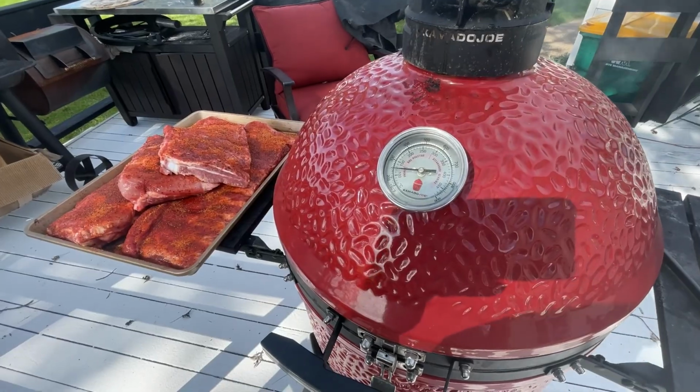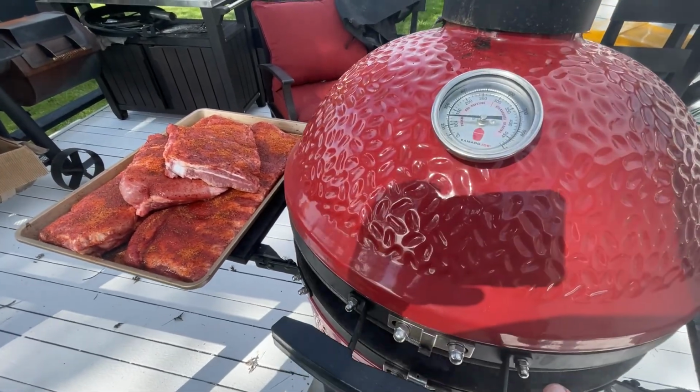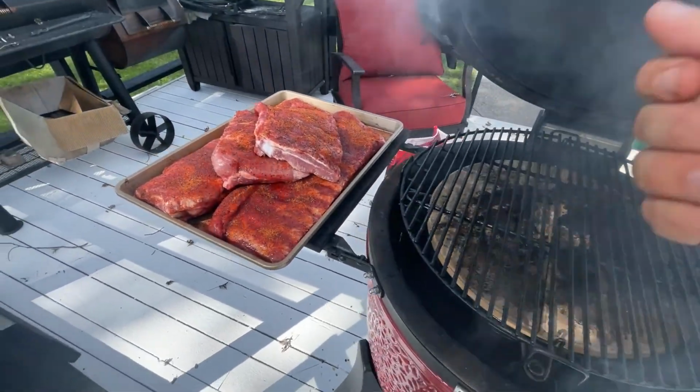So today I did some pumpkin picking. First couple days into October, and the kids are gonna stay with my in-laws tonight. They're gonna spend the night, and I'm making some progress on a couple different projects. Got to clean out the garage, organize some of my tractor stuff, but the big thing is I'm making some barbecue smoked ribs today. Now I just got to get set up and get these bad boys on.